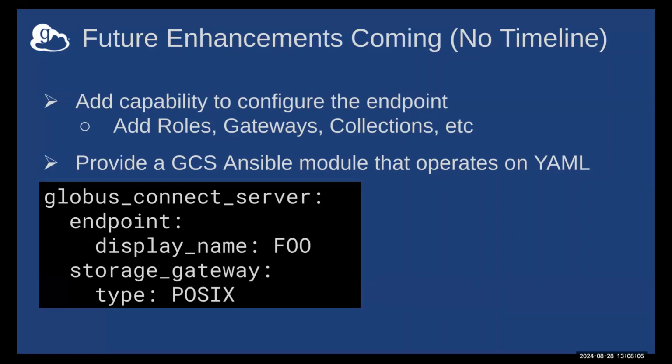It's been abbreviated, shortened a bit to fit the slide, but I think you get the idea. You can imagine that the example could be extended with role definitions and collection definitions, which all get automatically created on first run. So that's kind of the direction we're going. I think that's the next big step for GCS Ansible. But again, there's no timeline. This is future development.